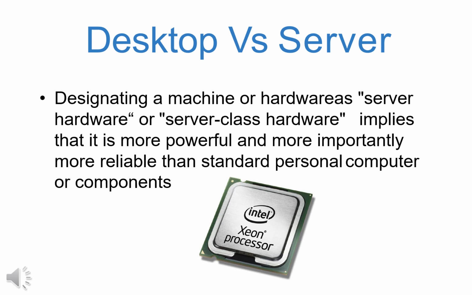A server means a high-configuration computer which provides us various kinds of services, or which maintains the various personal computers. Generally, a server provides facilities to different client computers, and clients obtain data from the server computers. It means both are parallel to each other. So that is how we have server and desktop computers.